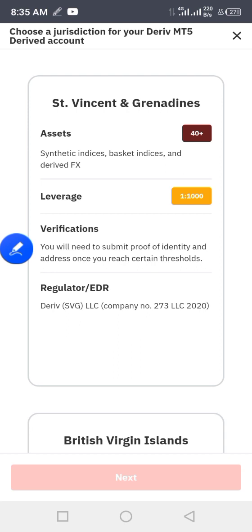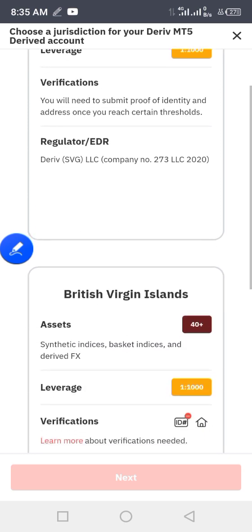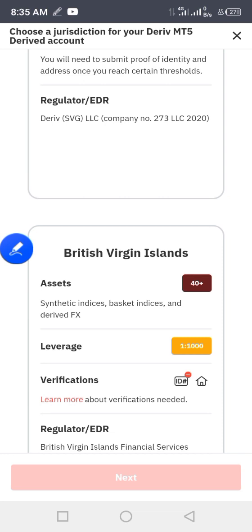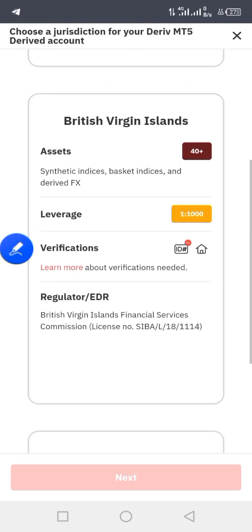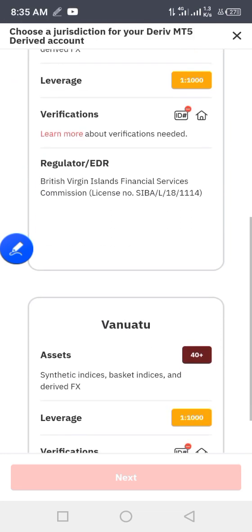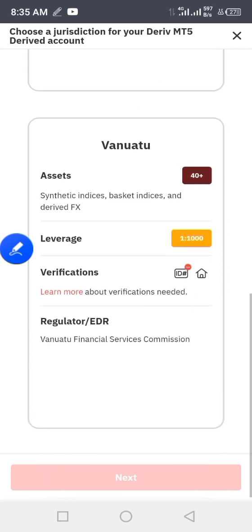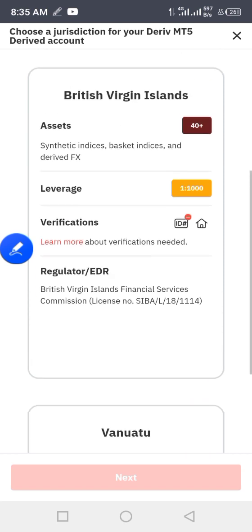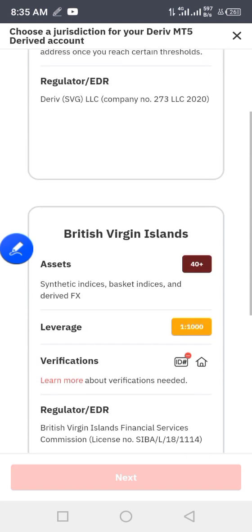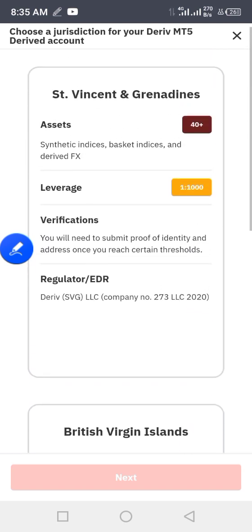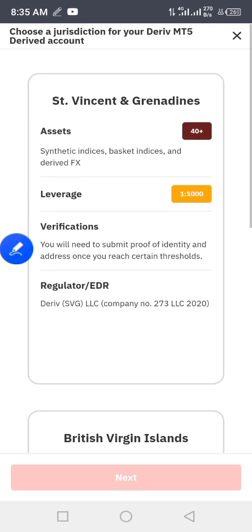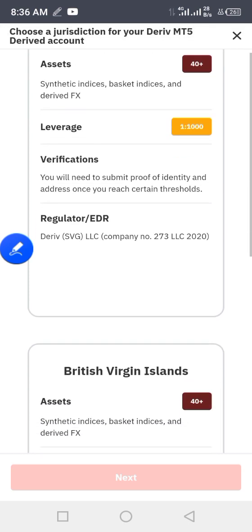When you come to get, now you look at these are the people that partner with Deriv, St. Vincent and this British Virgin Island. So what you're going to do now, it means that you can see we have three here. One, two, British Virgin Island, and St. Vincent. So we have three of them.